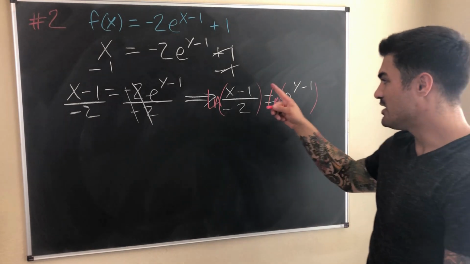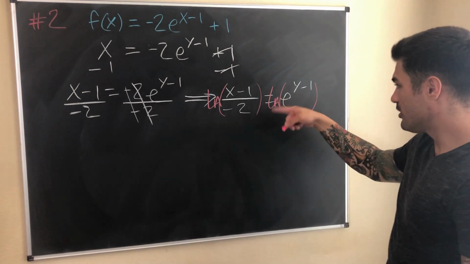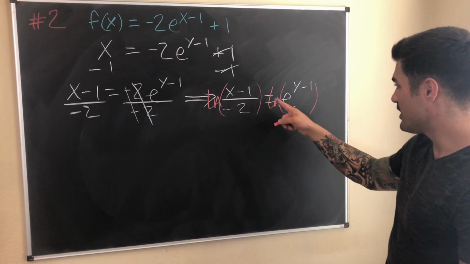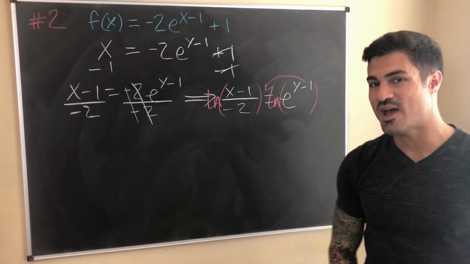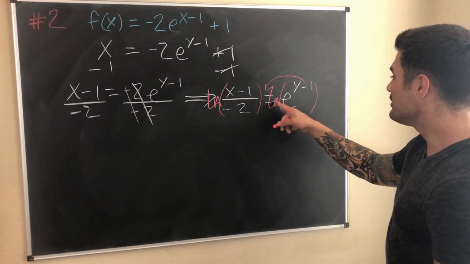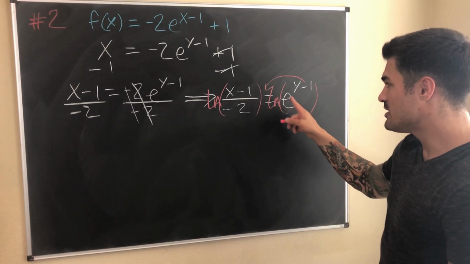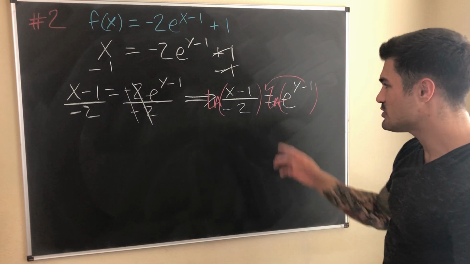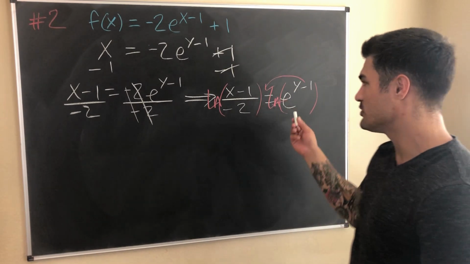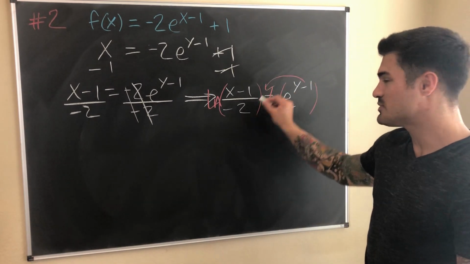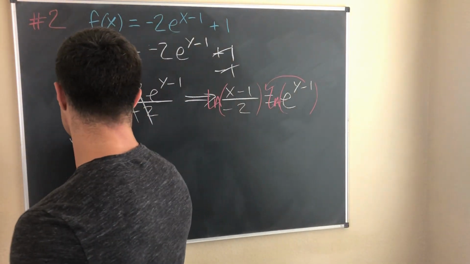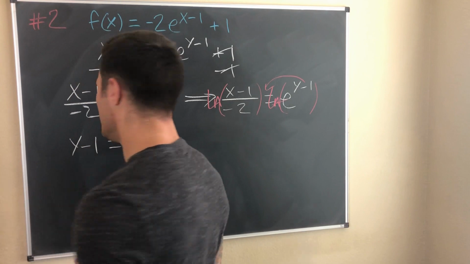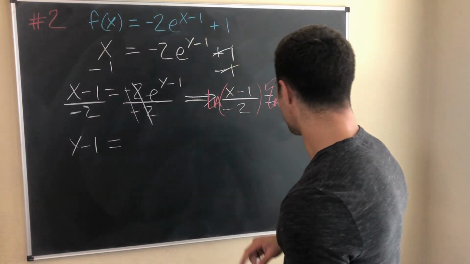And we have a law that has to do with logarithms, where if we have ln of something to some power, we can bring that power to the front as a factor, right? And ln of e, the bases are the same, so that's just 1, so those are gone. So that's why we pick ln. That's why we take the ln of both sides, because not only does it bring the exponent down, but it completely gets rid of the e. So now what we're left with is y minus 1. And if you need that expanded or elaborated, go check out my video on that.